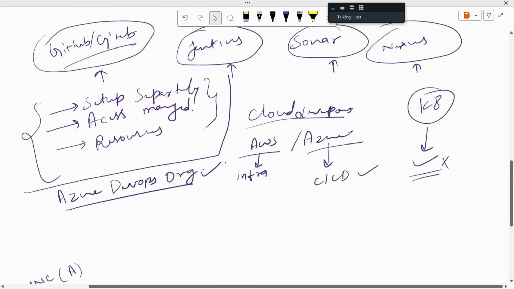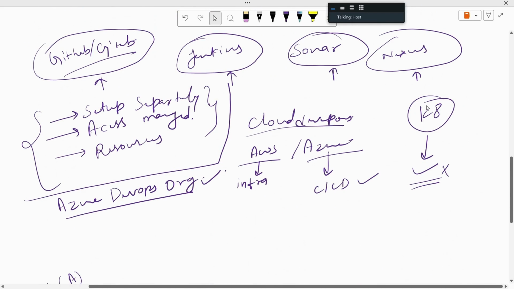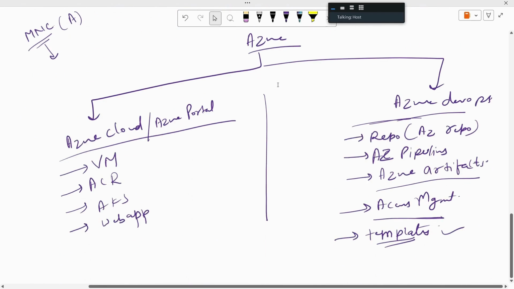Another thing, if you are setting up all these things yourself, obviously it's going to cost a lot of money. You need to take virtual machines where you need to provide resources, CPU, RAM and everything, and that is going to cost money, right? So what companies decide is that if we are already paying the money and managing the services ourselves, then instead we can pay the money to cloud platforms and ask them to manage our resources. In that way it reduces a lot of manual effort, and that's why at this point most companies prefer to migrate their projects to cloud or use cloud resources side by side.